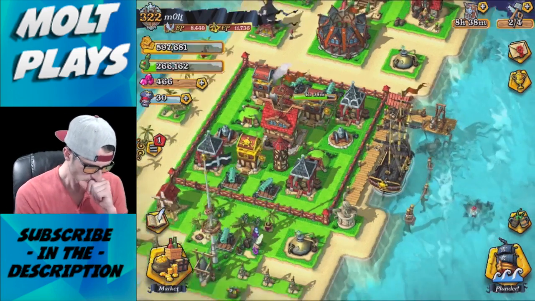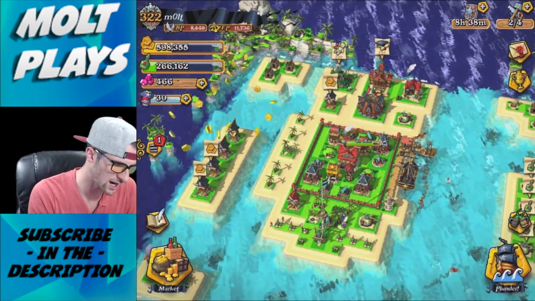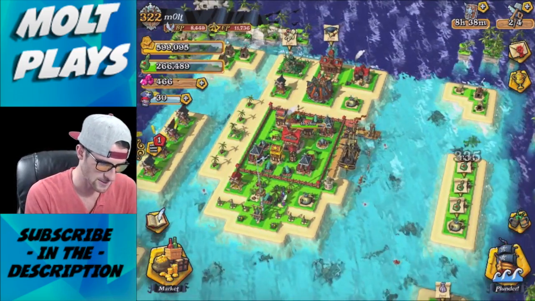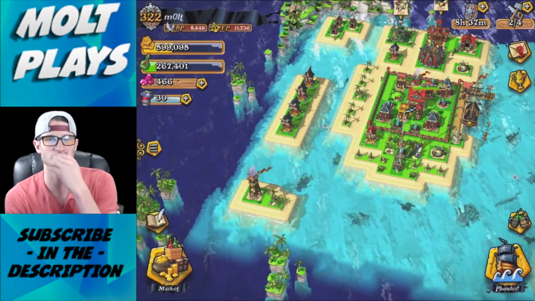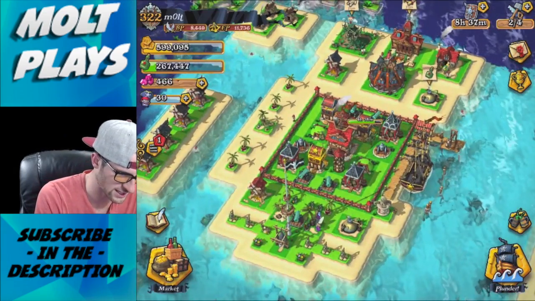But what we're going to do, as you can see, we redesigned our base recently. I spread some things out so that it's a little bit more difficult for people to get 100%, all right? So we do have an army that is all ready to go.